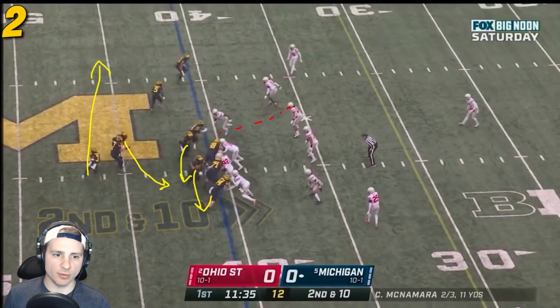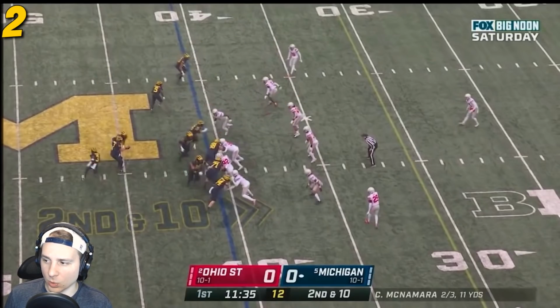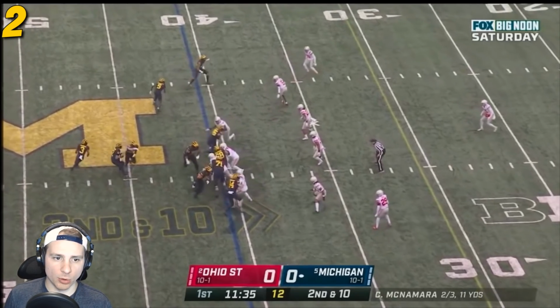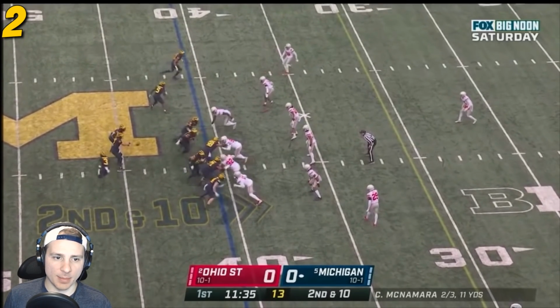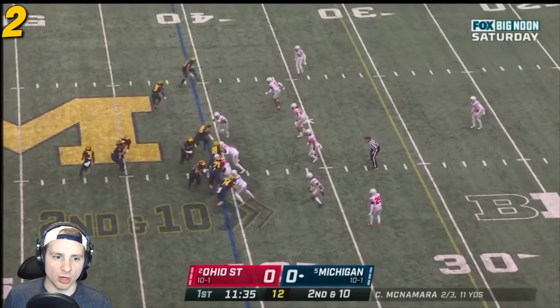Look at this action here. Look at all the bodies moving this way. Have him just shuffle for a bit, right? And that's all the space you'll need for Henning. Trust your blocks on the outside. Going to have a block here around the outside for Sainristil on the corner. And you should win this one-on-one battle right here between AJ Henning and that outside linebacker, okay? So that's why that motion, those pulls, again, look at that outside linebacker who is tasked with sticking with AJ Henning. That's all you need, just that one extra shuffle there.